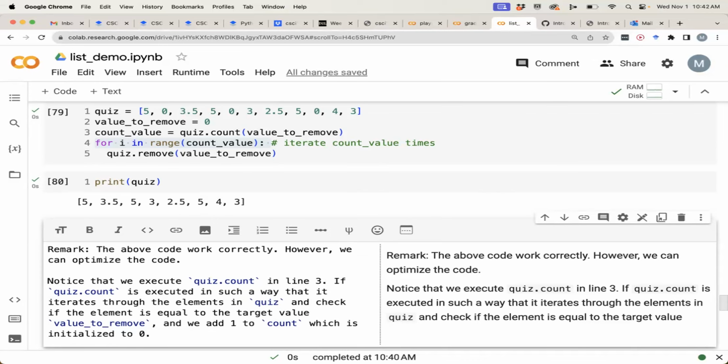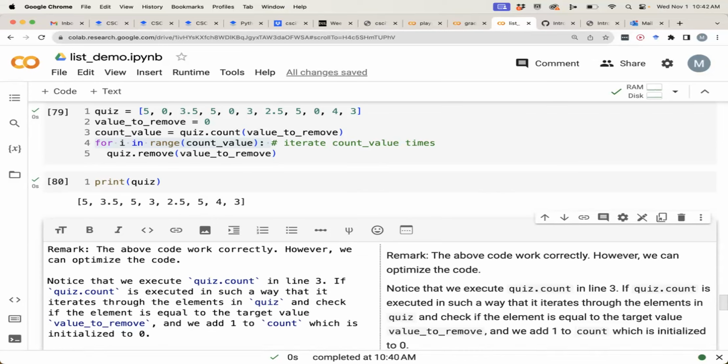So earlier on, when we talked about the for loop accumulator to accumulate something, we also discussed how we use a for loop to count the occurrence of an element in a list. The idea is very straightforward. We iterate through the elements in the list that we want to count and check if each element is equal to the target value.